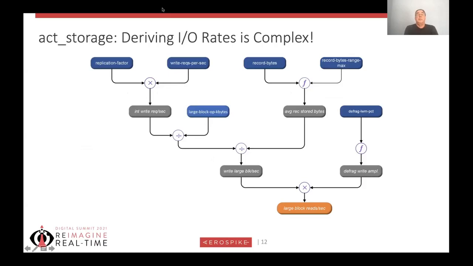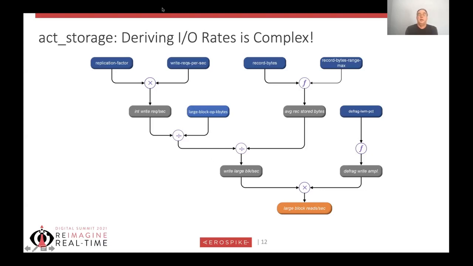And I wanted to show you how complex these rates are driven, because again, large block reads are used by multiple components of the server. This diagram is showing that actual calculation, and the blue boxes are actually ACT configuration parameters.